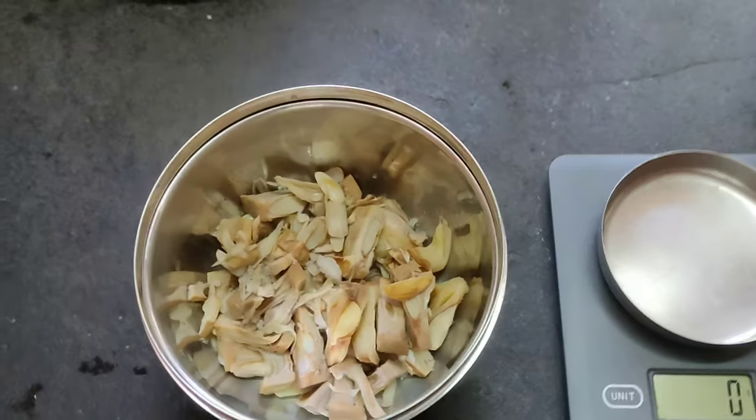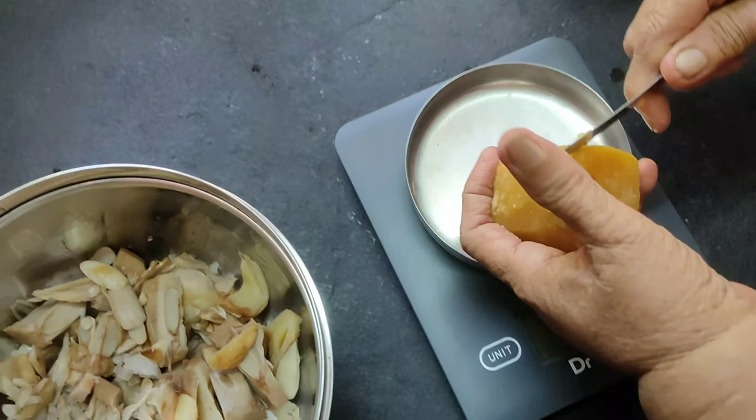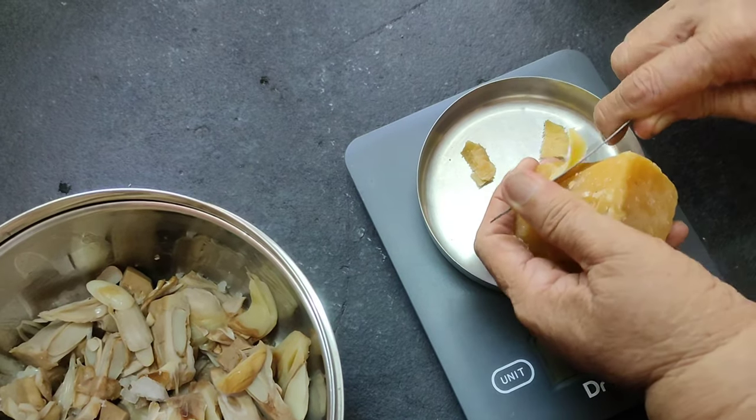So to give you an accurate measure of how much jaggery Bapma is using, we will grate into this plate which is kept on a scale.